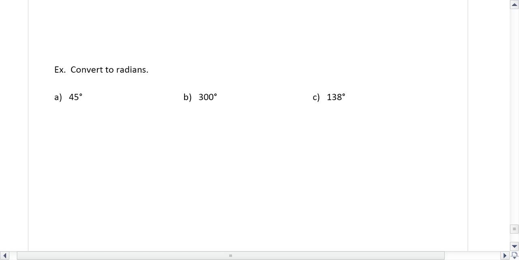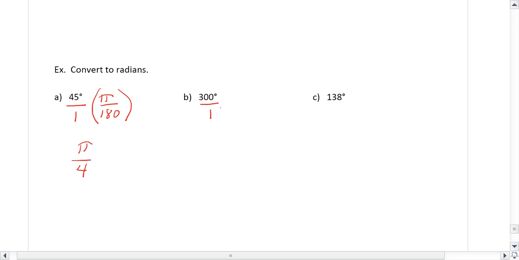When we're converting to radians, we know that we need to have a pi in the numerator when we express a radian measure. So if you'd like to put this 45 over 1 so it looks like a fraction, the multiplier we choose would have the pi in the numerator because we already know we need that. So just multiply this. Well, I'd prefer to reduce first. 45 goes into 180 four times, so in radians this is pi over 4.